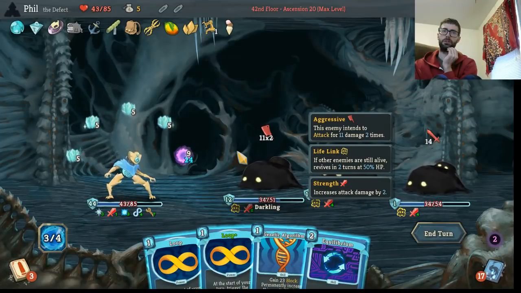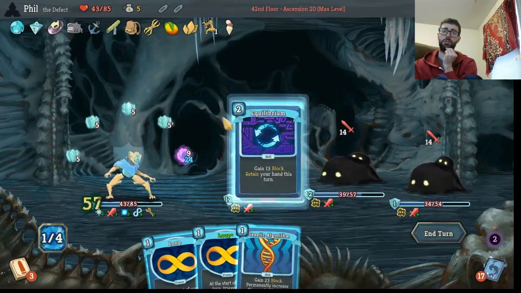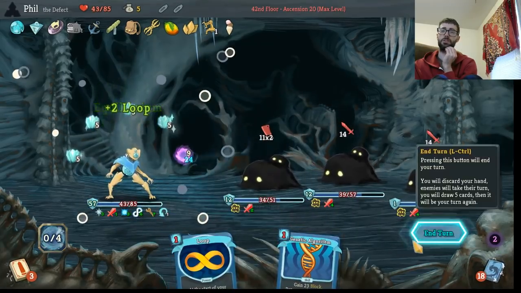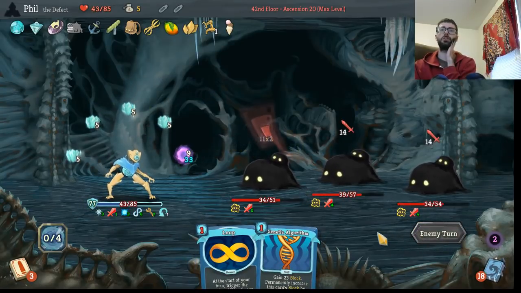Equilibrium is good. Ooh, this leaves a Dark Orb in the front. Maybe I should have thought this through a little more. I mean, that means I can probably kill 1 to 2 next turn. But just in case, let's Equilibrium and Loop plus. That way I still have Genetic Algorithm around, in case all 3 of them attack again.